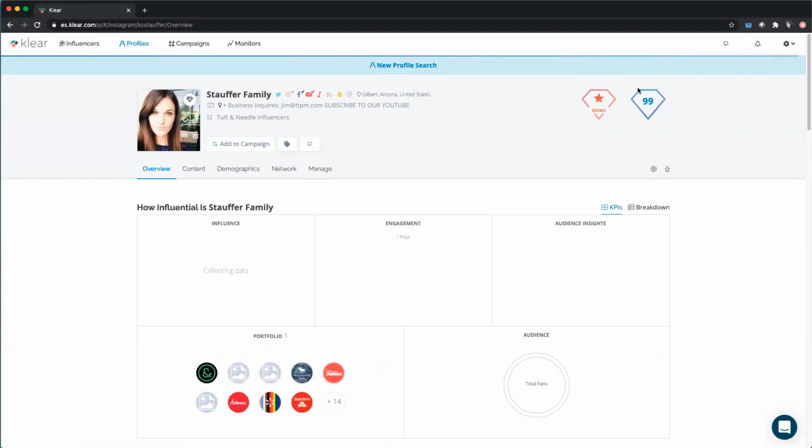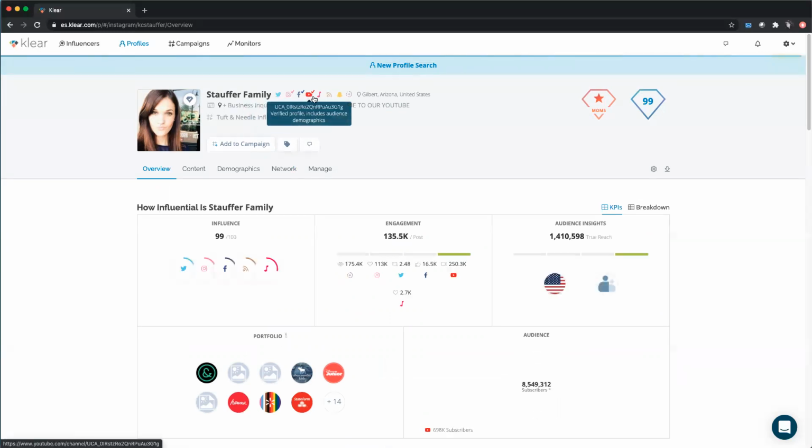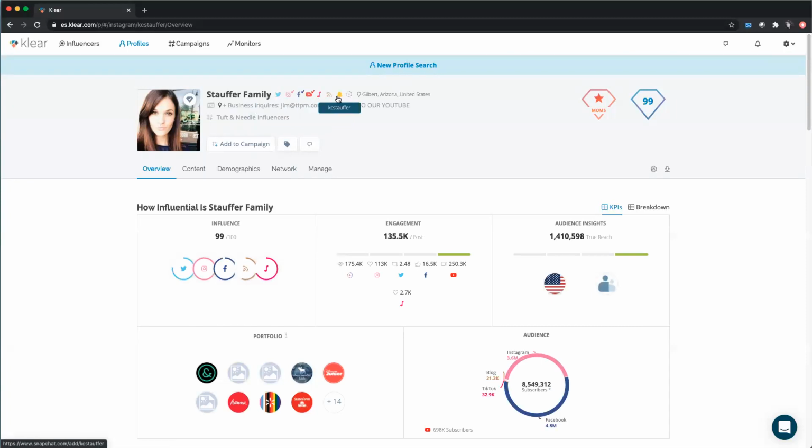So once you open up the profile, what you'll see here is that for this particular influencer, we have her Twitter, Instagram, Facebook, YouTube, TikTok, blog, and her Snapchat. Here, this symbol, the plus sign within the circle, means that this influencer has actually authenticated on Klear. Influencers are able to authenticate on Klear. When they do this, it will give us access to their stories when they are using the handle or hashtag or keyword that we are tracking in campaigns later on. So this influencer has properly authenticated on Klear, so we do have access to her stories.